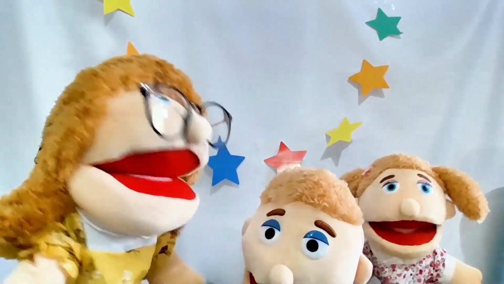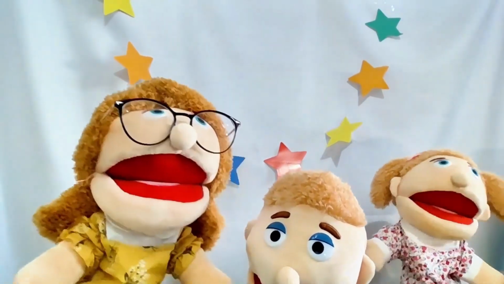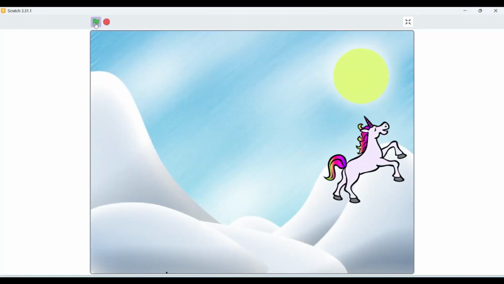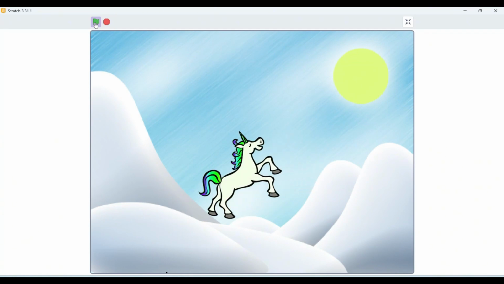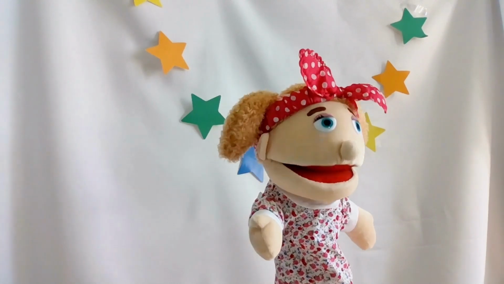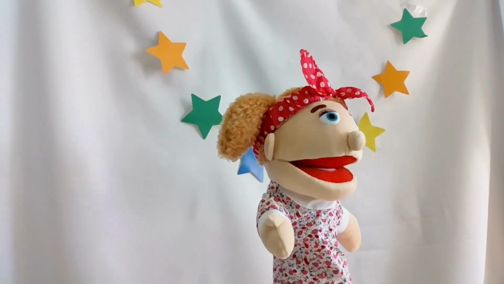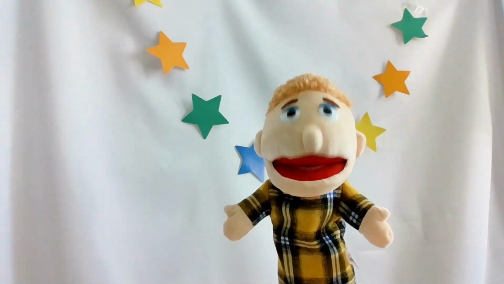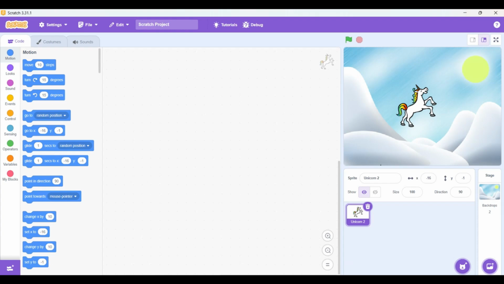Hey everyone, and welcome back to our Super Tech Adventure. In previous videos, we've made our unicorn fly, sparkle, talk, and respond to clicks and keys. Today, we're going to give our code superpowers with the control blocks. These are like the director of a movie, telling our sprites exactly when and how many times to do things. Like making something happen over and over again. Like a unicorn dancing. And can we make it wait for a little bit before doing something else?